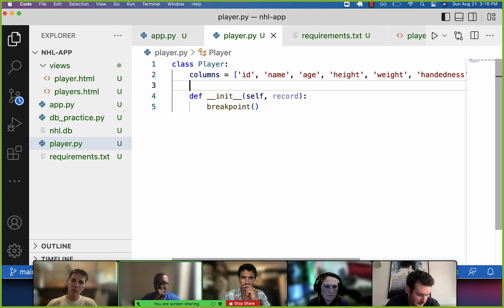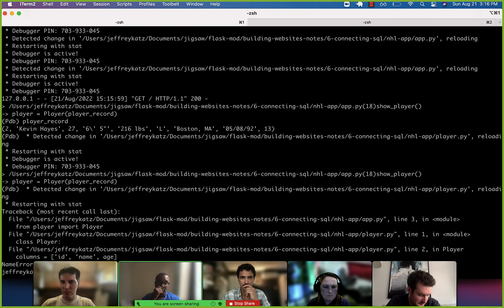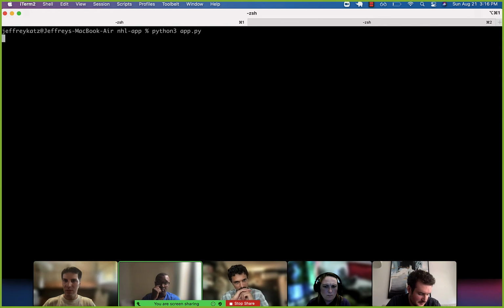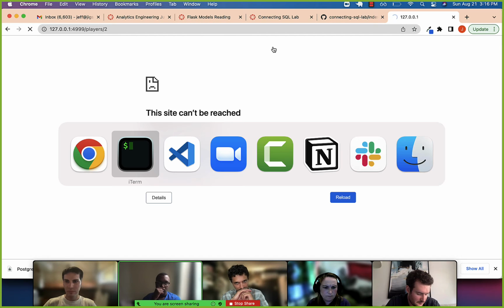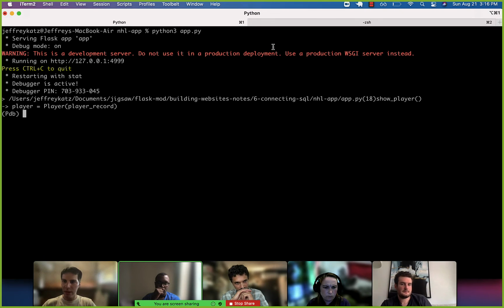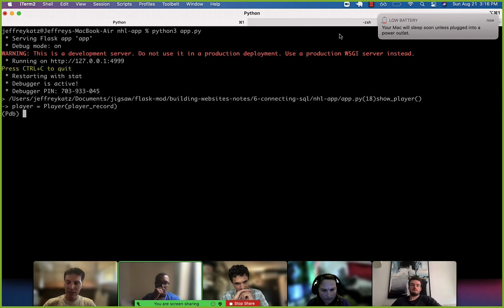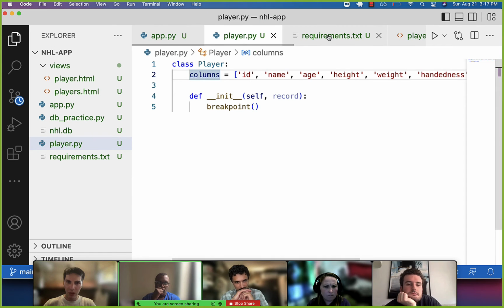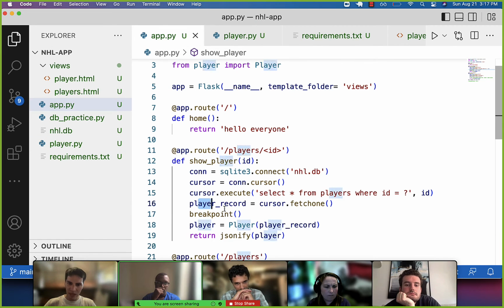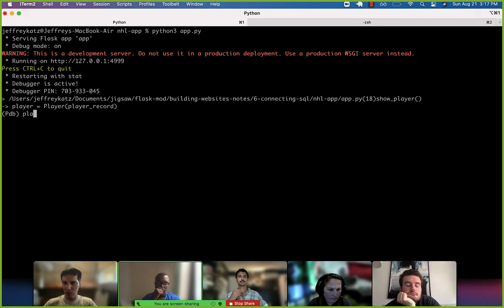And now we'll do this one more time. So let me just Control-C. Do this. We'll hit our breakpoint. So we're in the player record. We're about to initialize the player instance. So now we'll just do continue. Right now we are in this line, and we're about to initialize a new player instance, passing through our player record data.